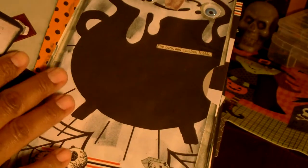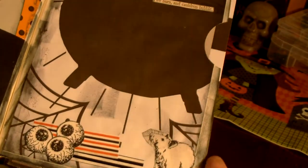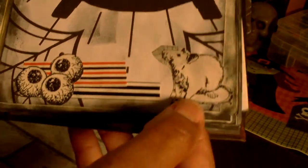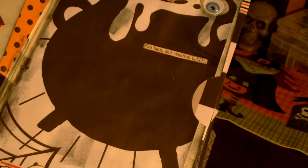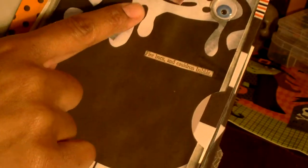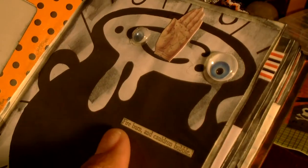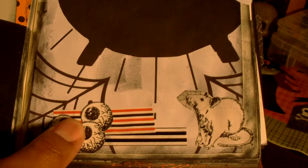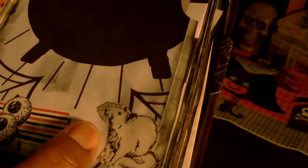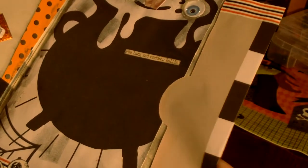This next page is a pocket and I put a coloring book page on there. I stamped out a little rat looking up at the cauldron — in the cauldron I put a couple eyeballs and a hand floating in there, and it says 'Fire Burn and Cauldron Bubble.' There are a few eyeballs that fell out, so that rat looks like it's ready for whatever's in that pot. In the pocket I added some list paper for journaling.